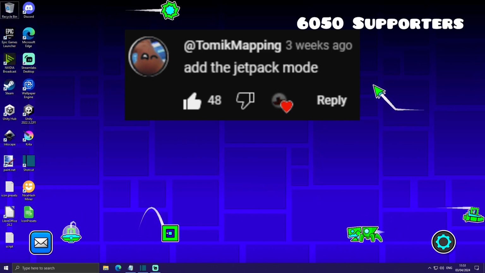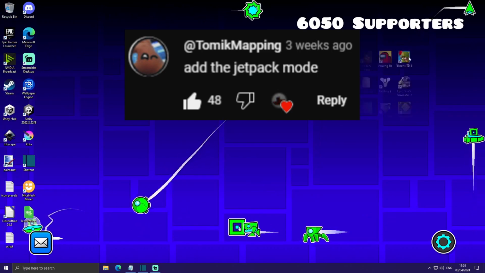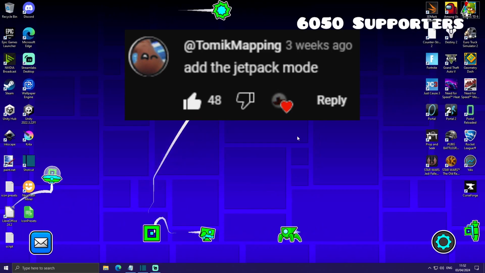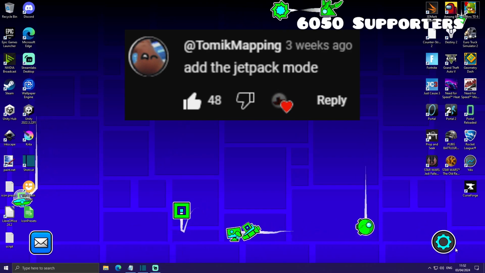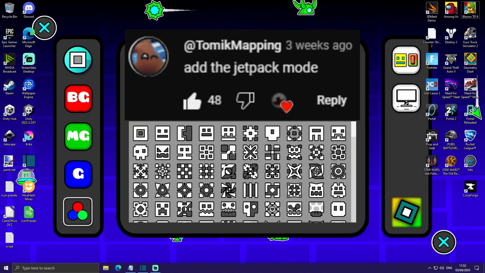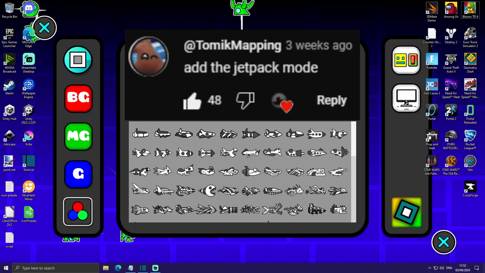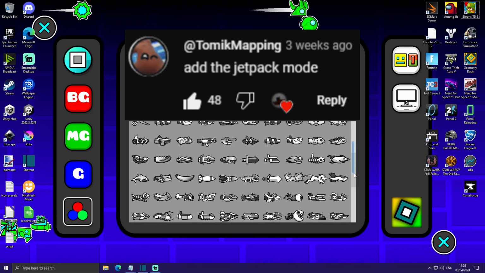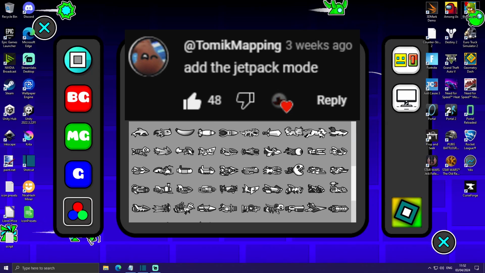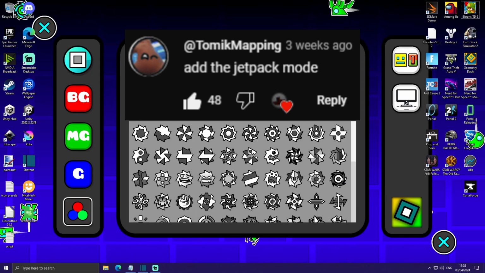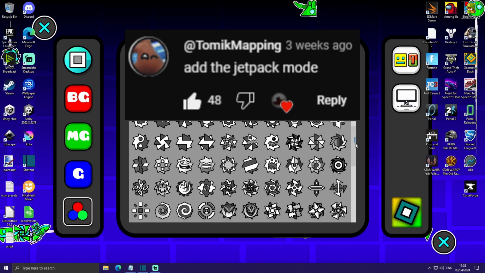The thing is, the ship actually represents the jetpack. I used the ship instead of the jetpack because there are way more skins or icons you can choose from. There are only 5 jetpacks and I don't know how many ships I can make, so you can switch between jetpack and ship. I can do that, yeah.